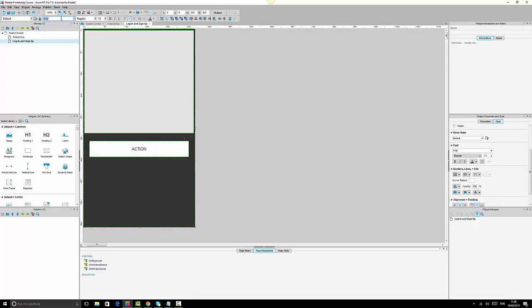What I need to do is to change the font to Maven Pro as we are using that font, and change this text to connect using Facebook.